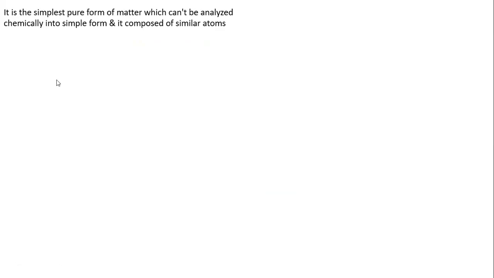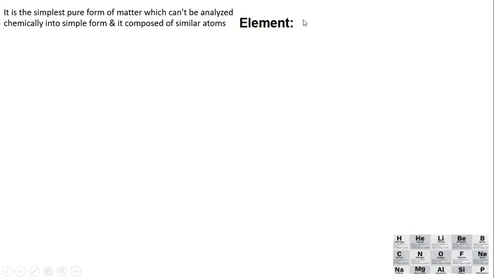So now, scientific term. It is the simplest form of matter. So stop here: simplest form of matter. It is the only one that has this phrase, simplest form of matter or simplest pure form. This is what? Element, that can't be analyzed into simpler form. So I'm talking about elements. You see elements here. All of these are elements, like hydrogen, carbon, nitrogen, oxygen, fluorine. They are elements. So element is the simplest pure form of matter.